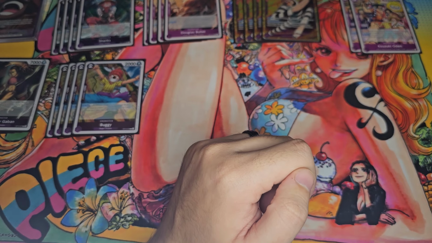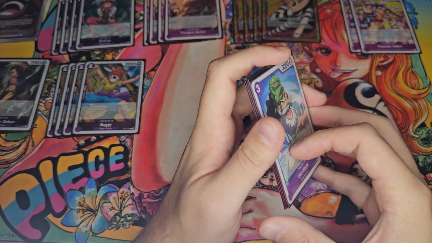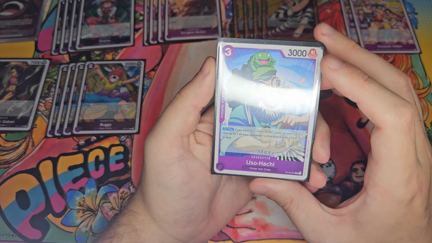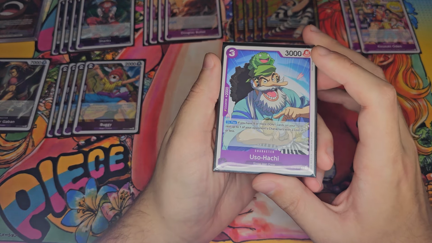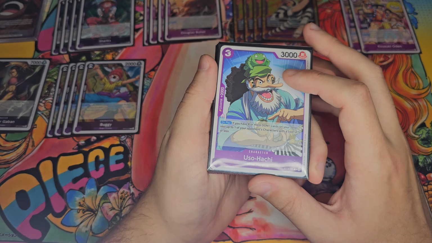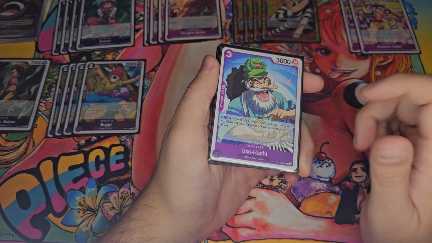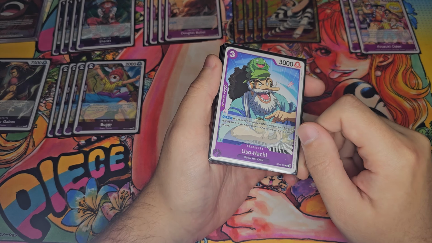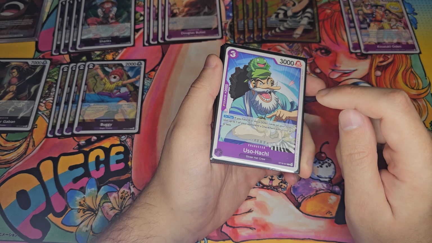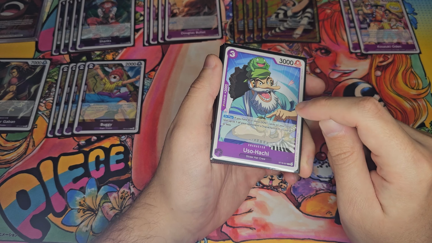Next, we have arguably my favorite 2K in the entire game, Usopp Hachi from Starter 18. 2k counter, he says on play, if you have 8 or more Don cards on your field, you rest up to one of your opponent's characters with a cost of 5 or less. 3 cost body to rest a 5 cost body that you can then swing into if you need to get something off board. This is huge into Emu matches.